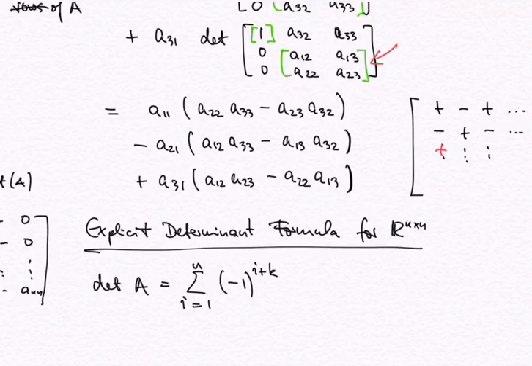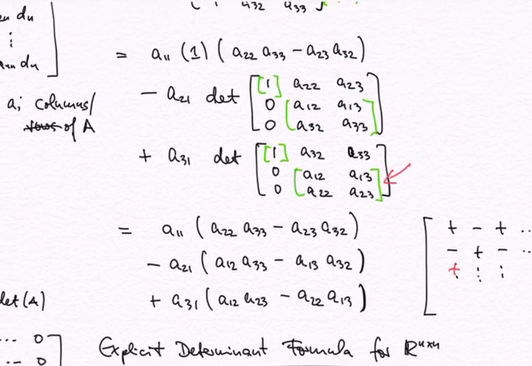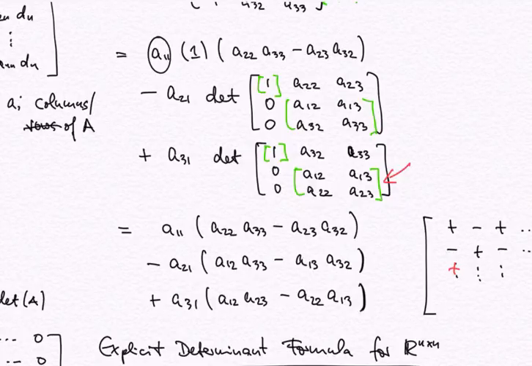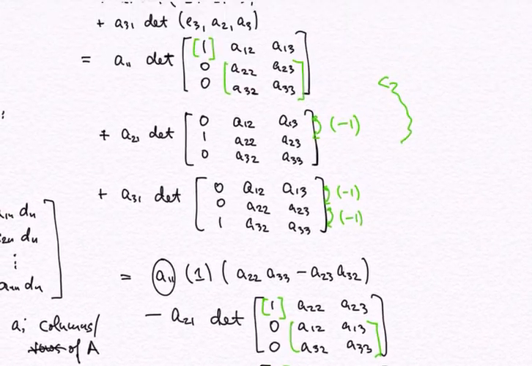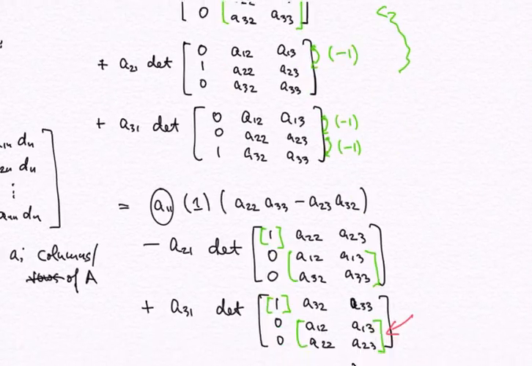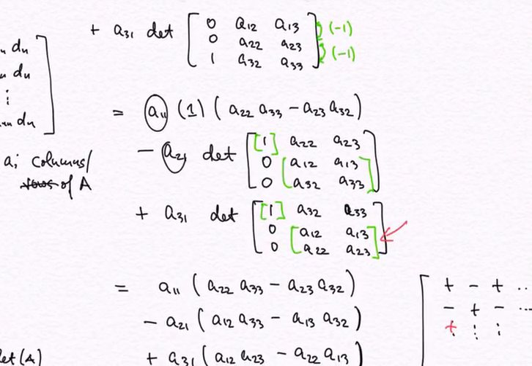So I start in row 1 and column 1, so it gives me 1 plus 1, this is minus 1 to the power of 2, so the sign is positive. Here I get row 1 and column 2, so this is minus 1 to the power of 3, which is negative, and so on, so this works out, times the coefficient in position i and k. This is 1, 1, so this is the first column here, 1, 1, 2, 1, and 3, 1.